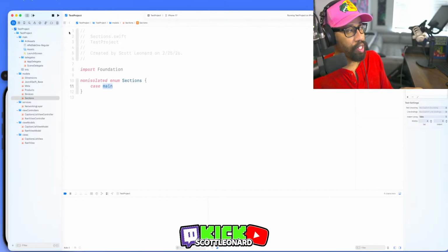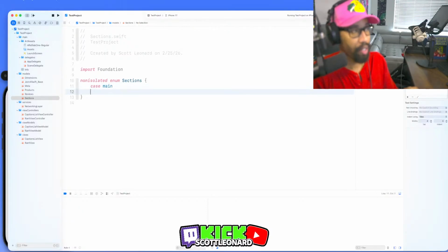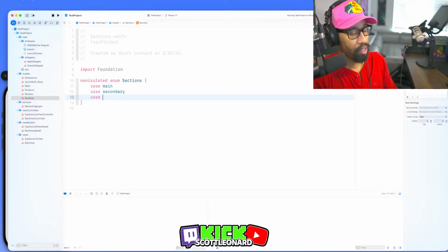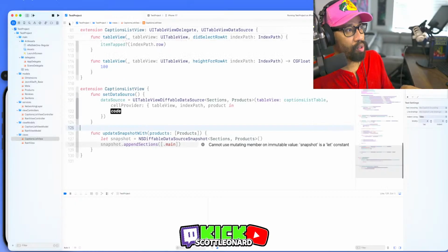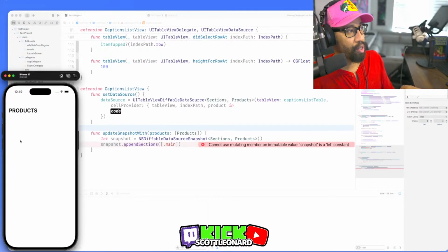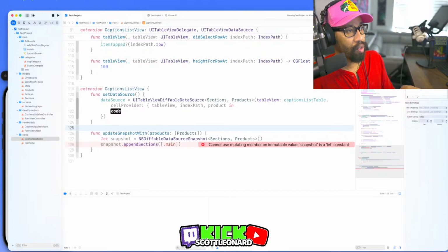If you have a table view that has multiple different sections and categories, you can have different ones in here, like case main, case secondary, case family members, and so on. And you can add different sections, and then in your table view, the table view will have dividers with the different sections. But for now, we only need the one section.